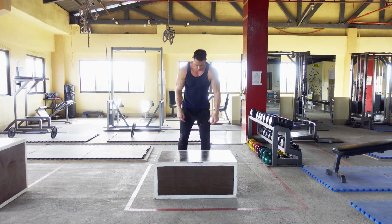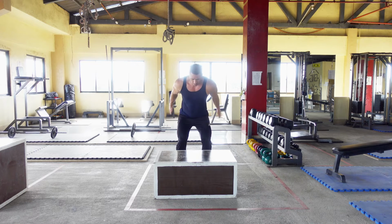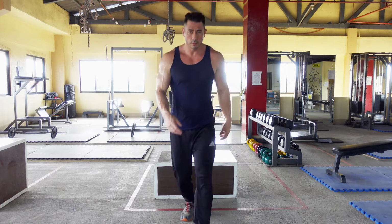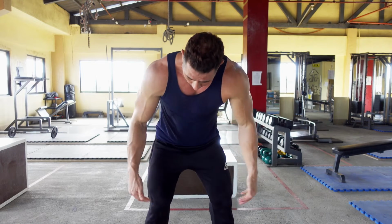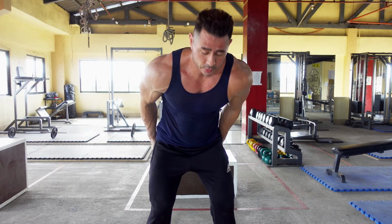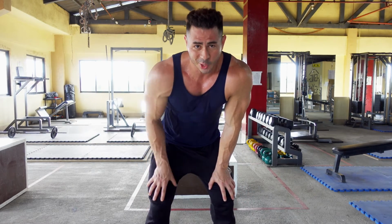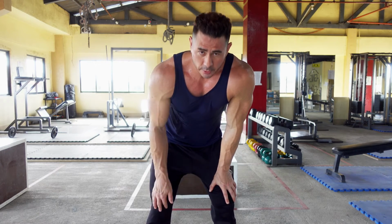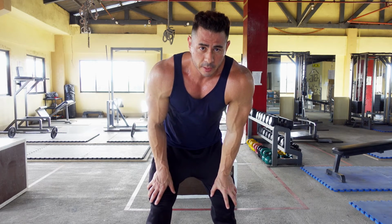We want to avoid jumping like this. Maybe you've seen people jump on the box by just using the knees. When I landed, I actually felt the shock here in my knees first. I did not feel it in the muscles like you're supposed to when you land. And actually my knees are starting to hurt. All right, we don't want to land on the box using our knees, nor do we want to jump off the box using our knees.